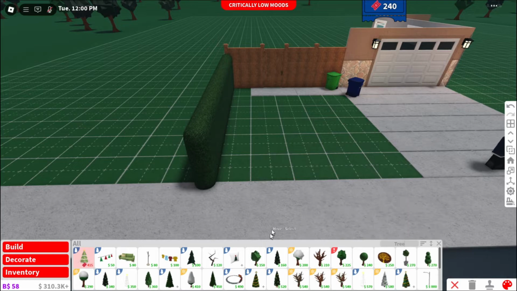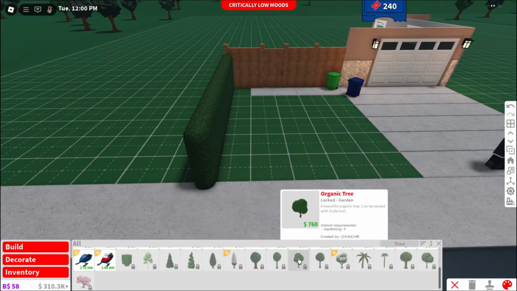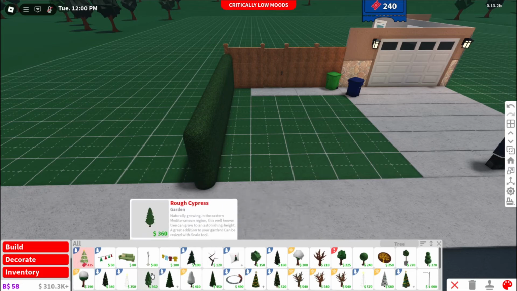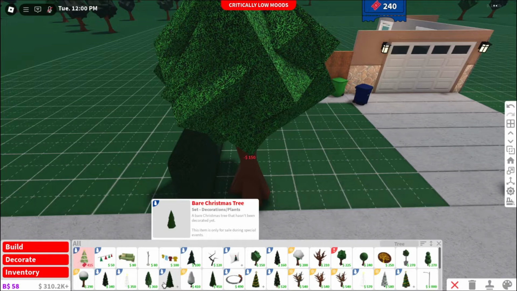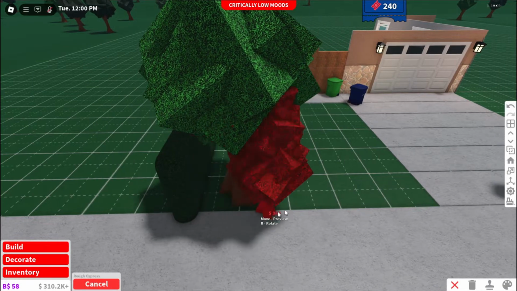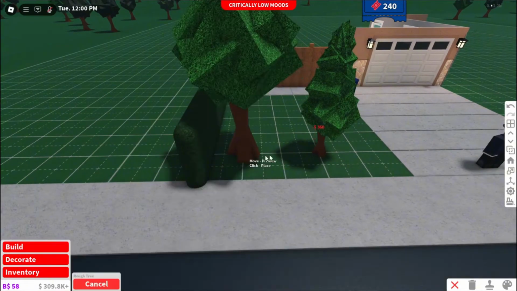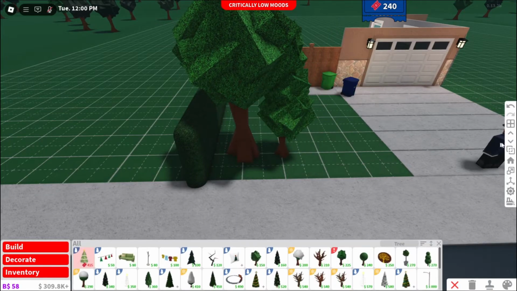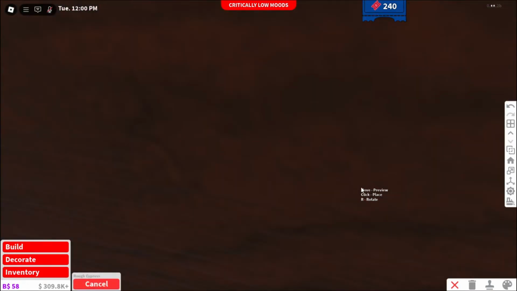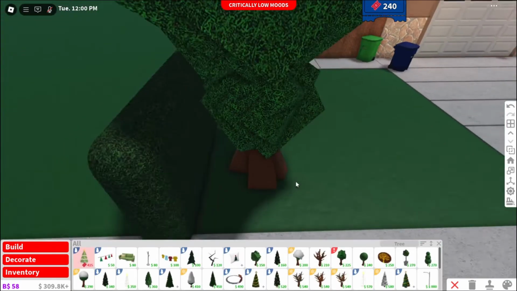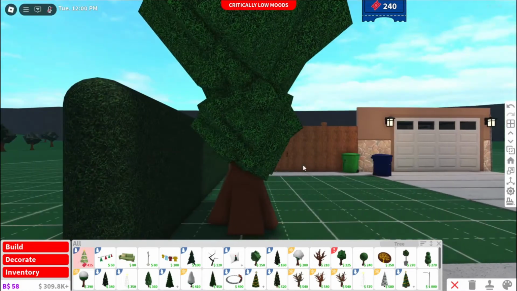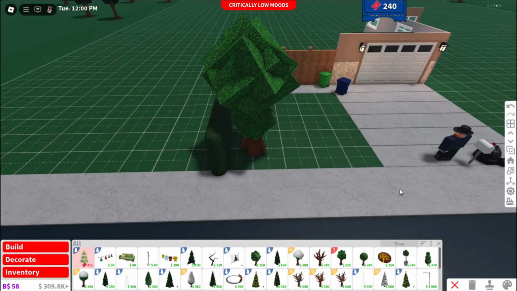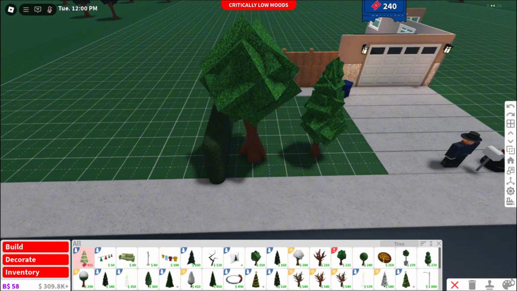Sadly, I have like only 3 trees unlocked. I would have used this one, that organic tree. But I can't, so I'm gonna have to use an oak tree. And combine it. How about we combine both and then we... Yeah, let's see if we can do that. So we just gotta go under and in. That's questionable. I don't think we're gonna do that.